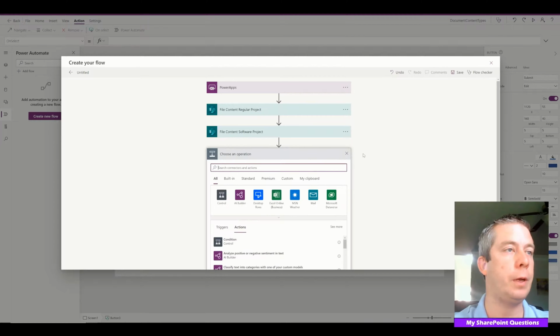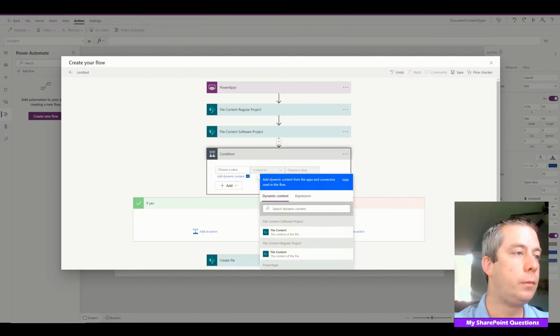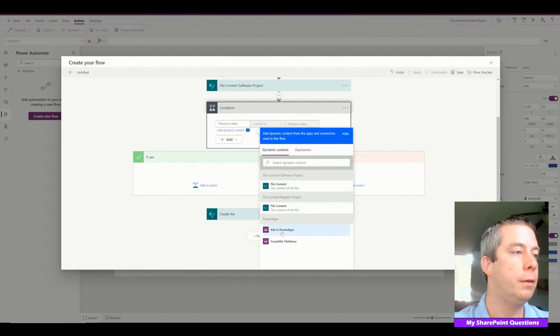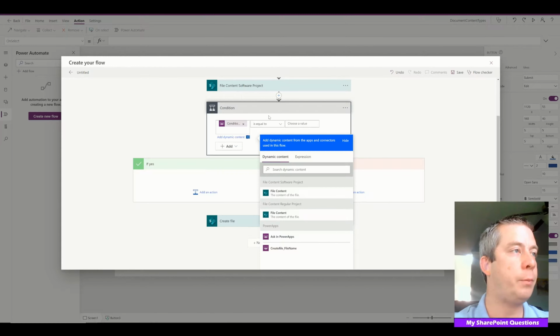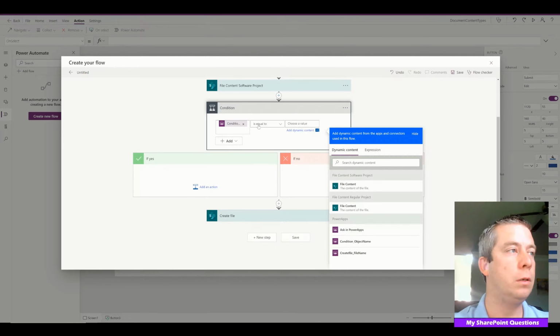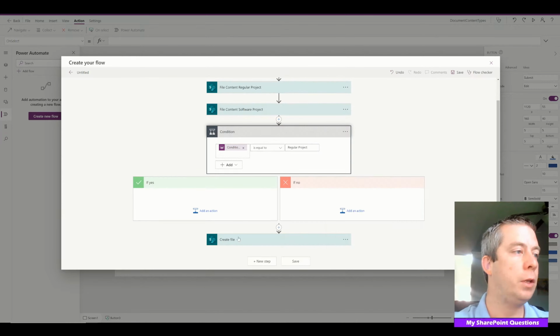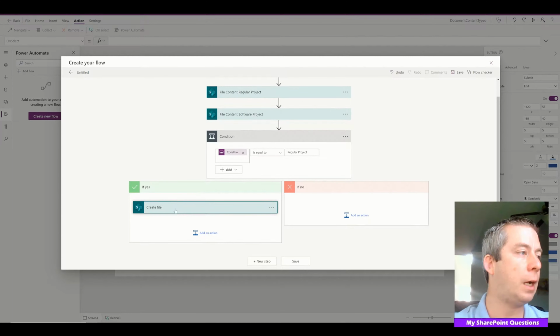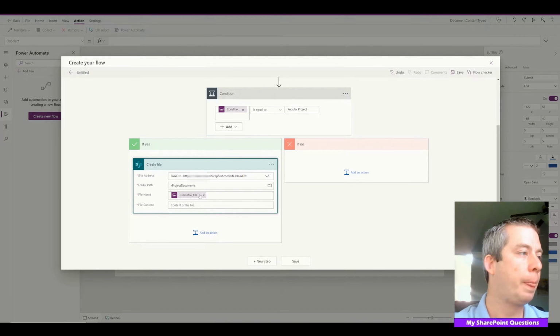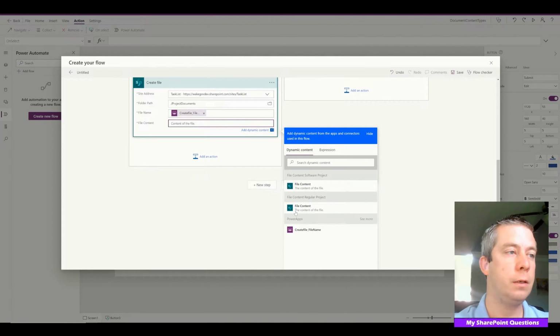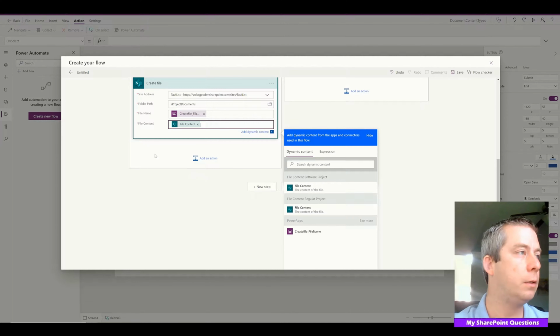And I'm actually going to do a branch here. So we're going to do a condition, and it's going to be ask in Power Apps if it's equal to regular project. Then we're going to create the file here on the left side. It's going to say yes, and it's going to create the file content of the regular project.